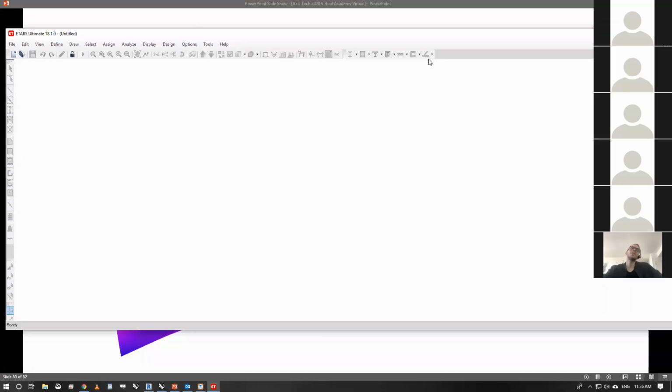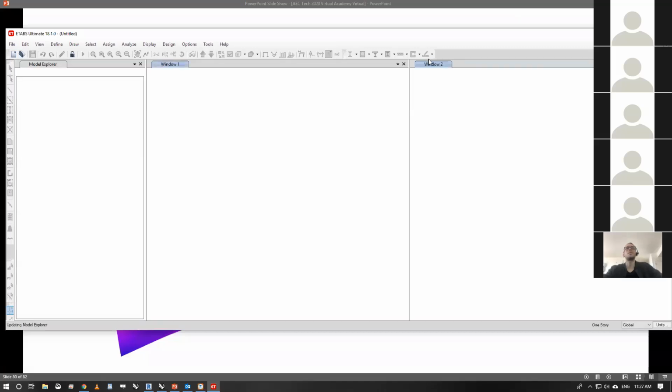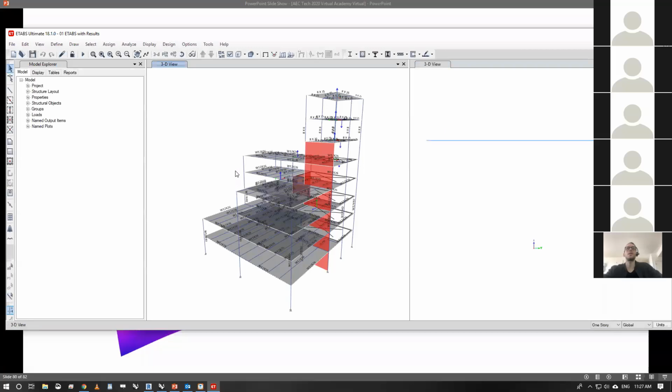Give it a second, just loading the application. And once it's up and loaded, we'll just run it. We should be good to go with analysis values. All right. Now that we have this all set up, we can go ahead and run analysis. Now, before I get this going, we're going to make 2 different containers. We're going to make a Konstru container dedicated to the ETABS model, a Konstru container dedicated to the Revit model, and then we're going to merge them and let Konstru do the merging and then ultimately bring it back into Revit. To start, we're going to go ahead and run this model.